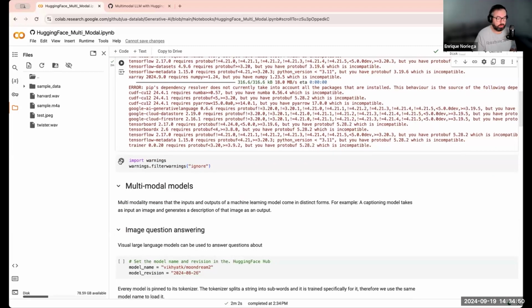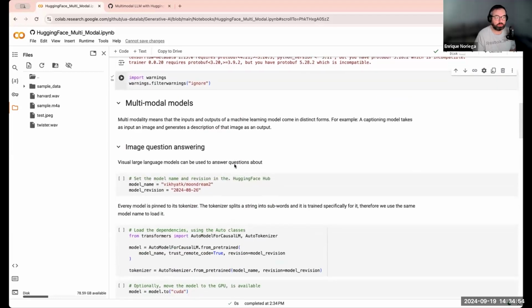Okay, so we're going to ignore some of the warnings because they're not really relevant for this demonstration. But as Carlos was mentioning, multimodal models are just models that may take different types of inputs and outputs. That means audio, text, video, and pictures. It doesn't really matter the order.